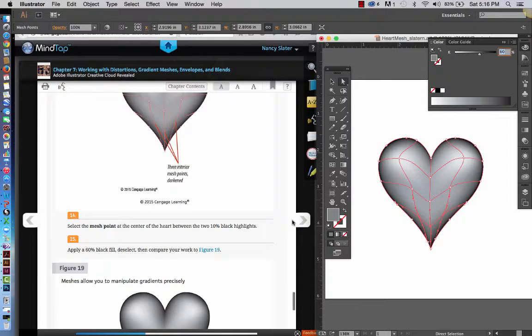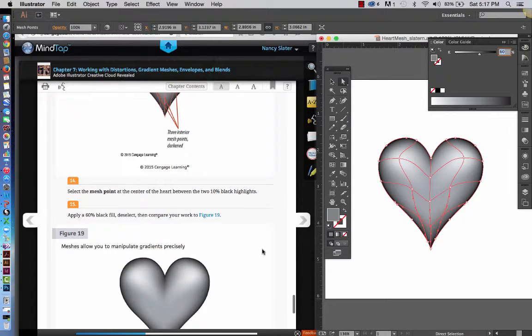And then we're going to select the mesh point at the center of the heart between the two 10% highlights. I'm not sure, I think they're talking about this one actually.